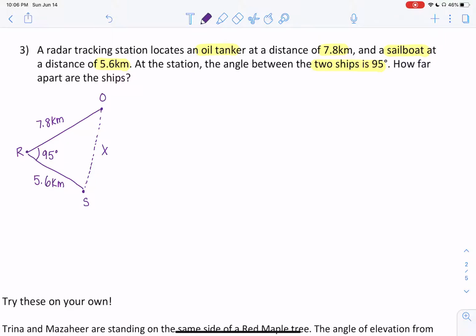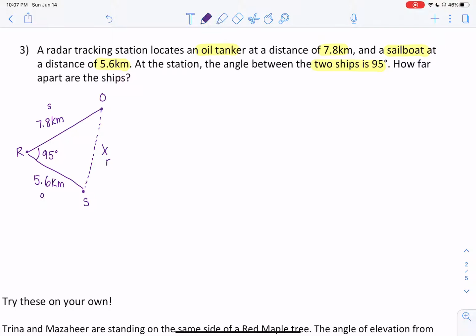So in order to figure out if this is a sine law or a cosine law question, I always start by labeling my triangle. So across from capital R is lowercase r, across from capital S is lowercase s, and across from capital O is lowercase o. I'm trying to make them look different, but they kind of still look the same. Now I look for a full pair and a half pair, which I do not have. But again, we have this two sides and their interior angle situation, which is our classic cosine law situation. So if you're struggling with the pair business and you see that situation, it's definitely a cosine law.